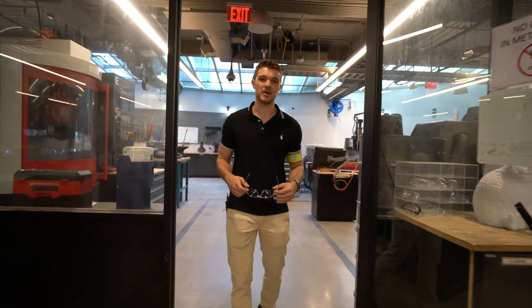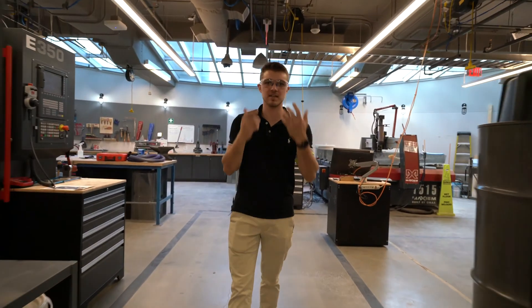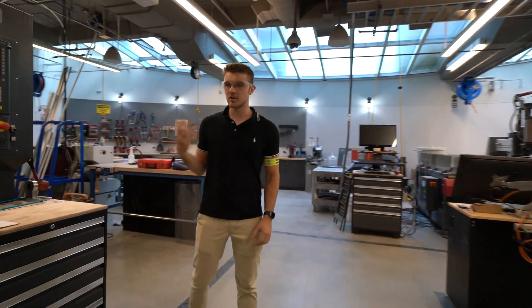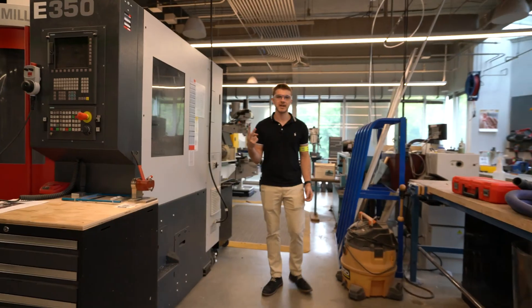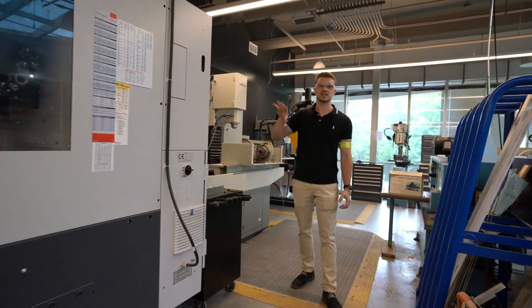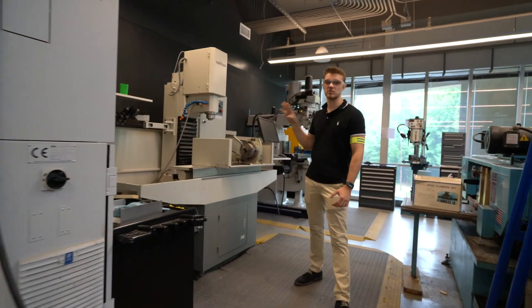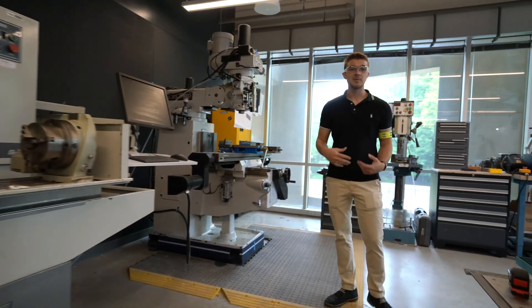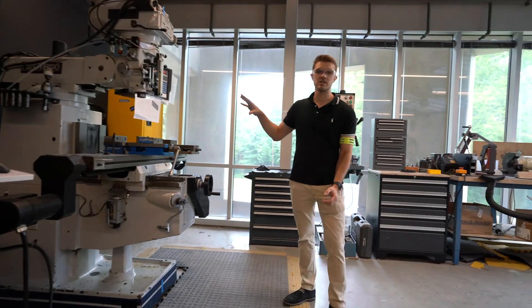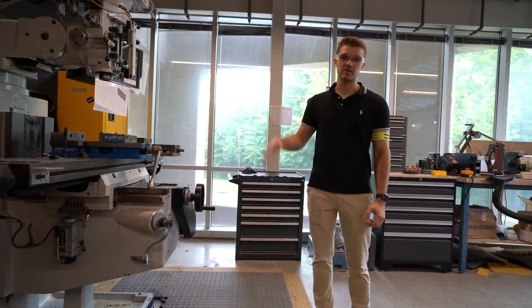Off of the main room, we have our metal room, and here you're going to need safety glasses and closed-toed shoes. The first thing you'll see when you walk into the metal room is our CNC area. We have two different 3-axis mills: the EMCO, which is very precise and has 20 different tool changers, as well as the TORMAC mill, which has some other features like an auxiliary 4th axis. To get people started on CNC, we generally teach them on the 2-axis Vectrax mill.